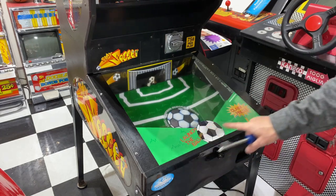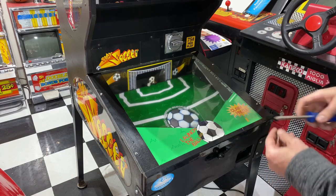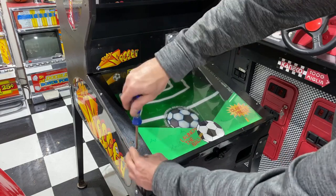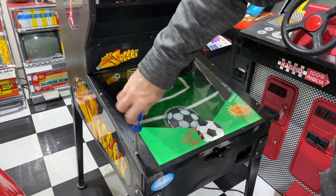Everything is done. The graphics are completed. I'll get a close-up for you. Putting the polycarbonate glass in right now. Had a little bit of a blunder sliding it in. It got a scratch on it. Nothing major. I'll have to just buff that out at a later time. But wrapping it up now, and then we're going to try it out and see how everything is.